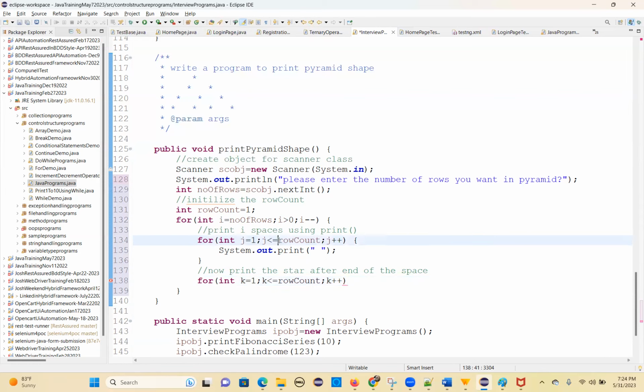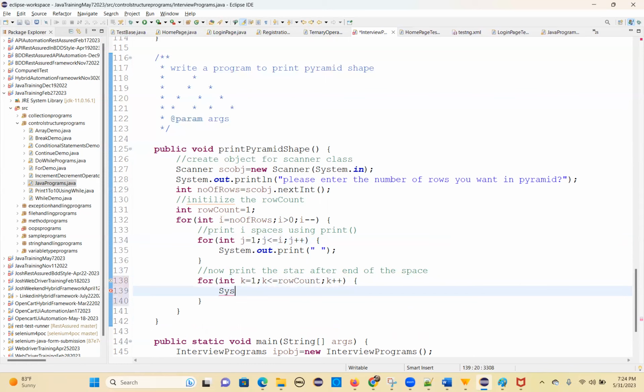No, this is not row count, it's i. This many spaces you have to print, i spaces, not row count. Then you just print. Use the print method, not println. You just give a star, okay?